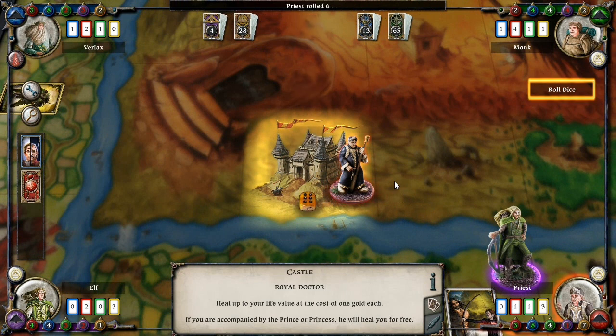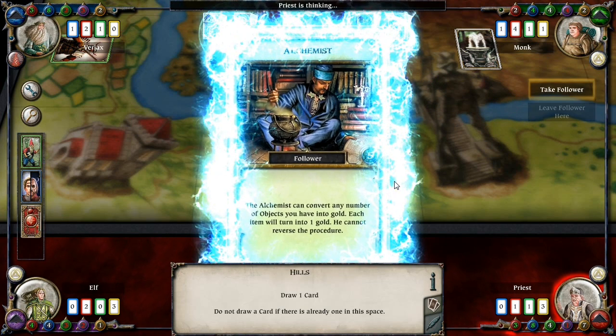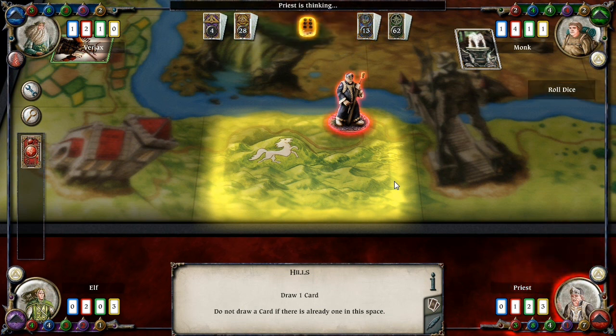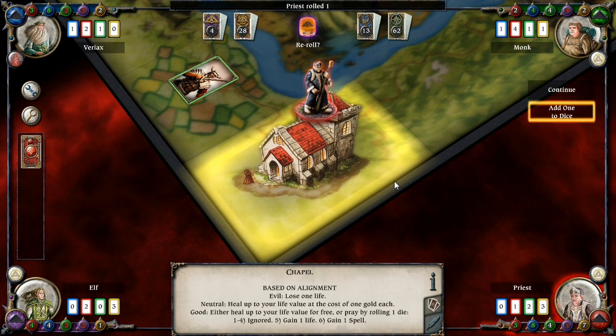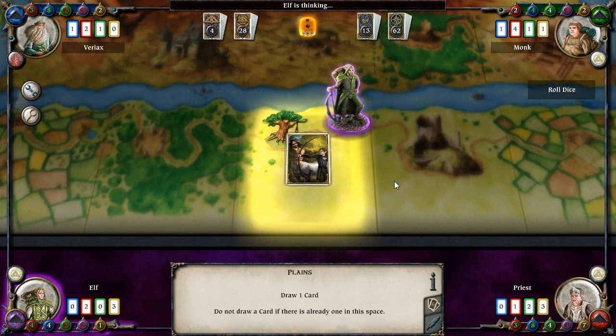And now this turn, he's going to roll a 6. He hasn't come out of the middle region so far. Now he has. He's found an alchemist to convert any of your objects to gold. That's a follower, so he can do that anytime he wants. And now he's going to move one to the chapel, strangely enough. And is he going to pray? He's going to... Oh, he's ignored. Oh, what? The priest gets ignored at the chapel? What's that all about?